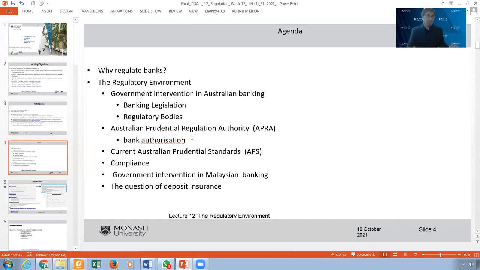This is the whole thing that we want to talk about. And I want you to imagine it when you do the pre-class activity. Imagine it from this perspective, how we are going to do it. Because in each country, you have to go through all of those things. You have an act, you have a body, you have standards, you have compliance, and you have enforcement.